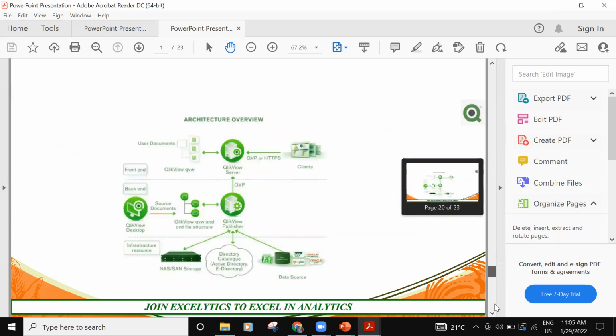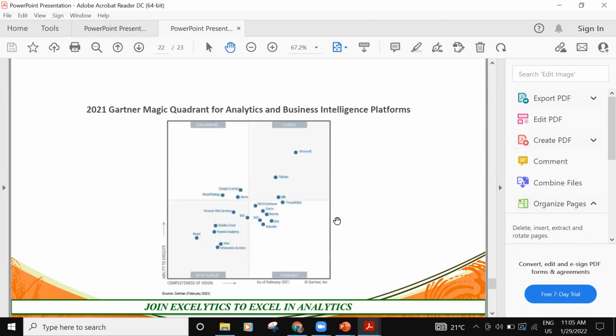If you look at the recent analysis by Gartner, 2021, Microsoft is here, and the other tools are here, QlikView, Tableau. The reason being, Microsoft is pushing Power BI a lot because of its pricing model. Most of the companies are able to go for this.